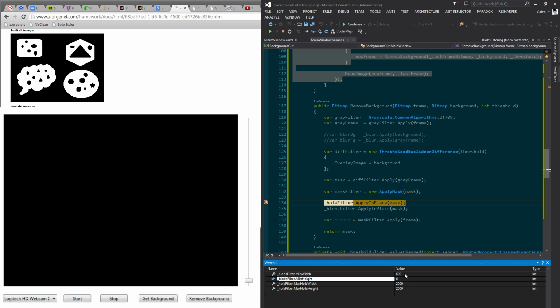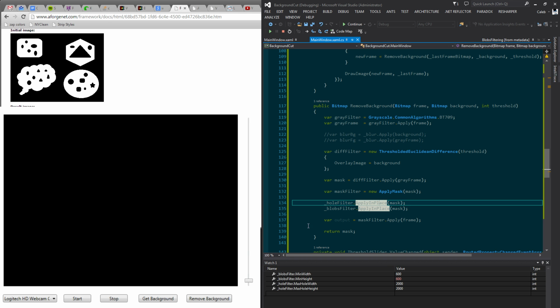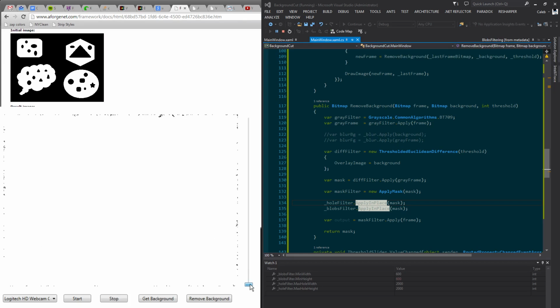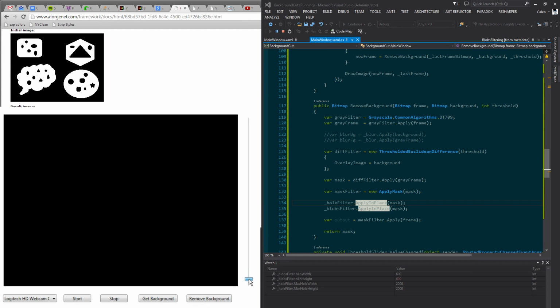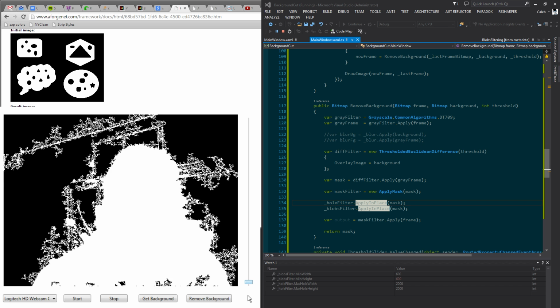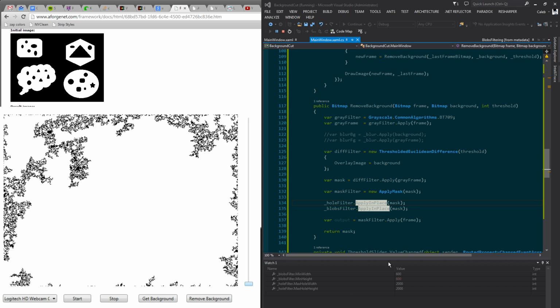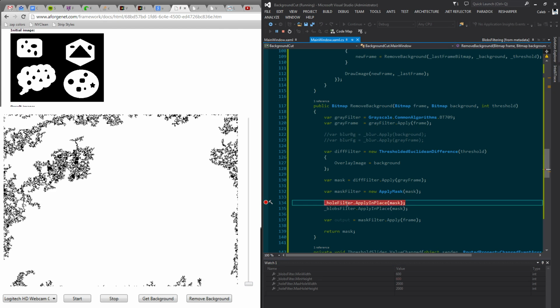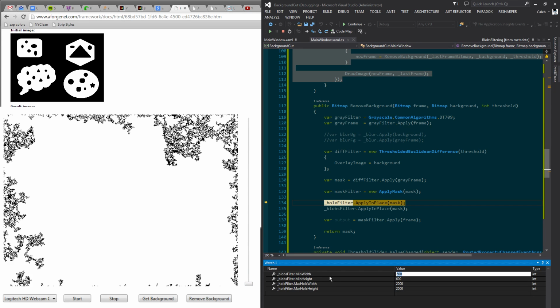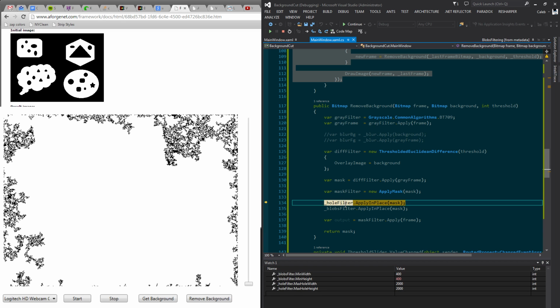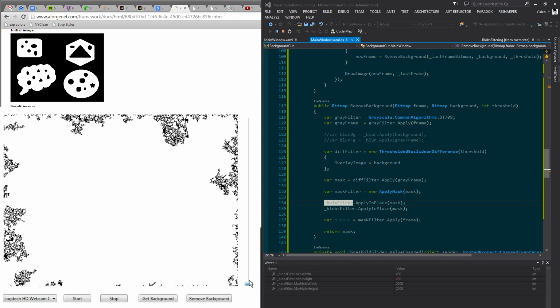Min height. Whoa. Not what we want exactly. 400 seemed to be working pretty well for that. 400, 400.